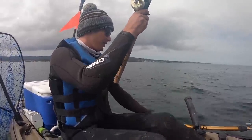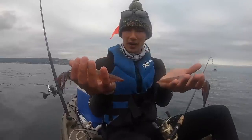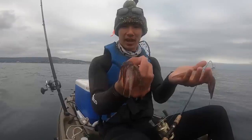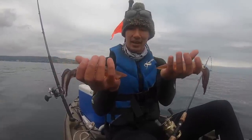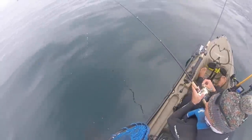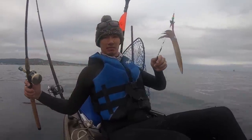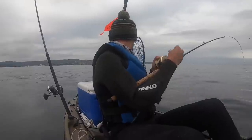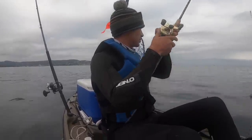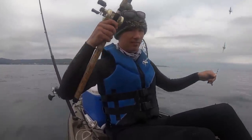Lay them out flat so I can get a good angle for the gaff. Got him. Bada bing, bada boom, baby. That's a nice one right there. Pretty good size. Gotta love the efficiency of the squid jig.